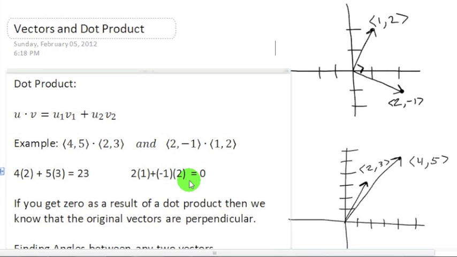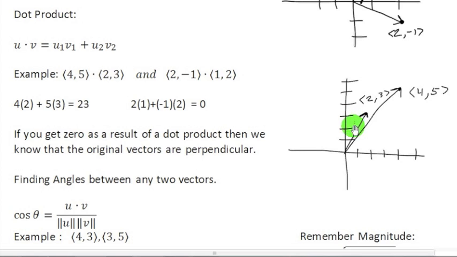The result that makes a significant contribution to your problem is when the product is 0. You can see by the pictures on the right side of the screen, you have the vectors 1, 2 and 2, negative 1. Clearly you can see the right angle between these two vectors. If you look at the other problem, you have 2, 3 and 4, 5. These vectors are clearly not perpendicular. They're actually closer to parallel than they are to perpendicular, but they have a specific angle, a very small angle between the two of them.